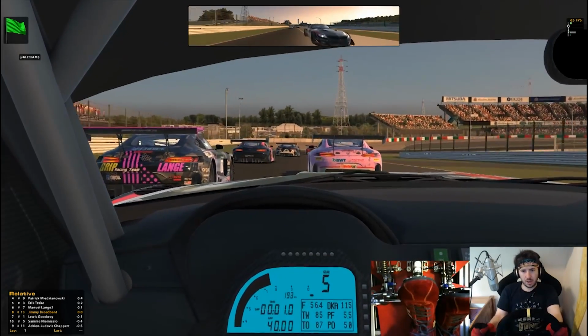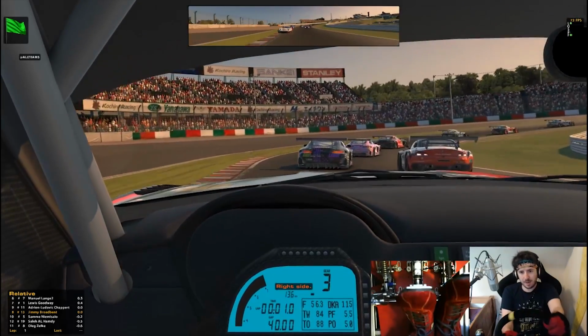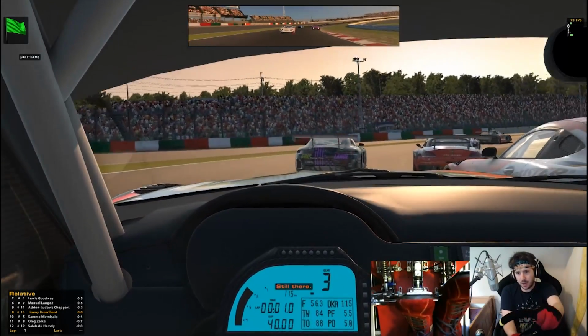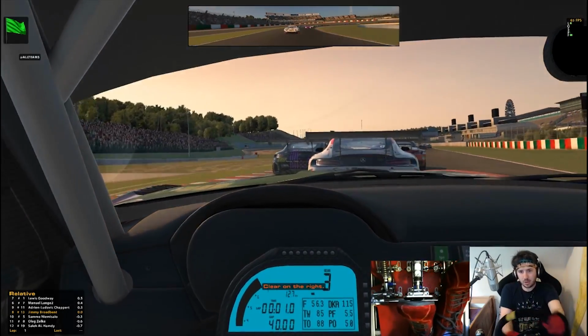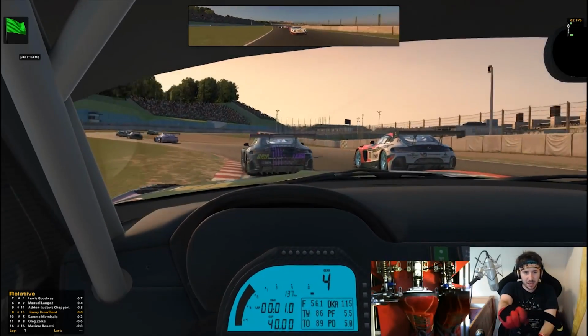Guy in the front covers the inside. I'm going to stay. Oh my god, Bushfink comes flying through on the inside. Chops me big time. That was scary, but okay. I guess people are going to be elbows out at the start here. I didn't know that gap was there, but he made it. It's a good move, I guess, but that was scary.